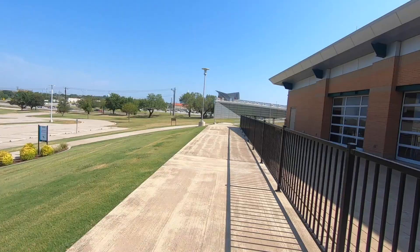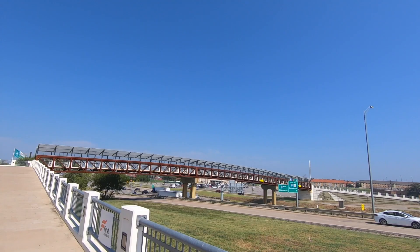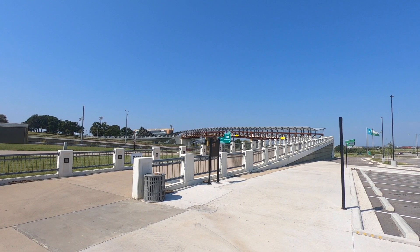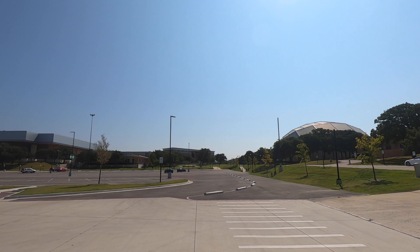So here's the giant bridge. It connects campus over the highway to the stadium. It's a pretty cool bridge, I'm about to go over it. The bridge is looking kind of scary — tons of cars, pretty insane. So crossing that bridge right there actually takes us to where we were in the last video, because you saw that building over there and that building over there. I'll put the time link in the video if you want to go watch the first video of everything on campus. But right now I'm going to turn back around and head back towards the stadium, the tennis courts, and the indoor practice facility.